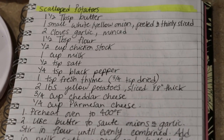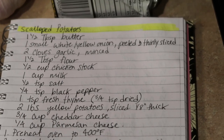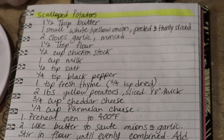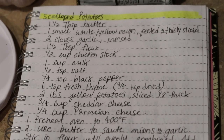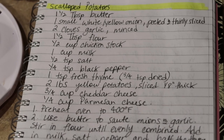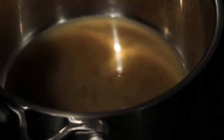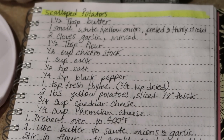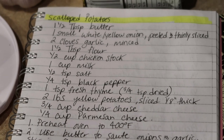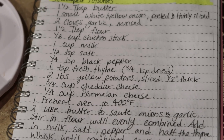1.5 tablespoons of butter, 1 small onion, thinly sliced, a couple cloves of garlic minced, 2 cloves, that's a guideline. 1.5 tablespoons of flour, I use gluten-free, 1/2 cup chicken stock, which I've already thawed out and got in the pot there, a cup of milk, 1/2 teaspoon of salt, some pepper, fresh thyme, which I don't have, so we're using dried. I've already done the conversion for you, look at how nice am I.